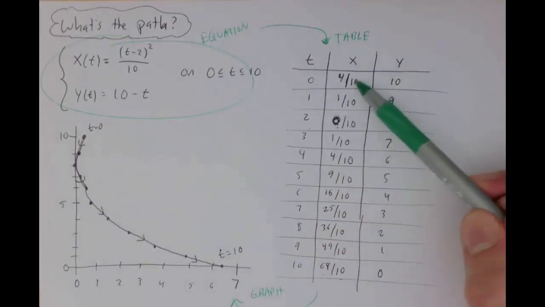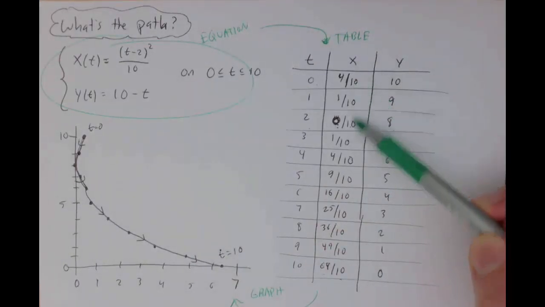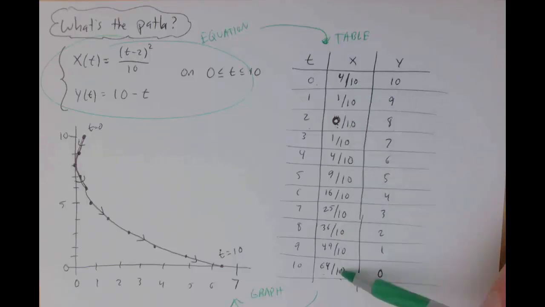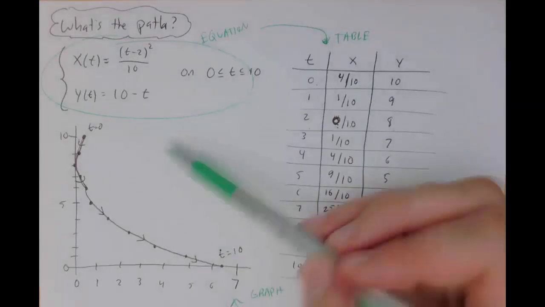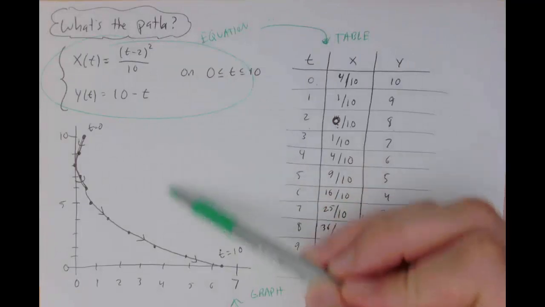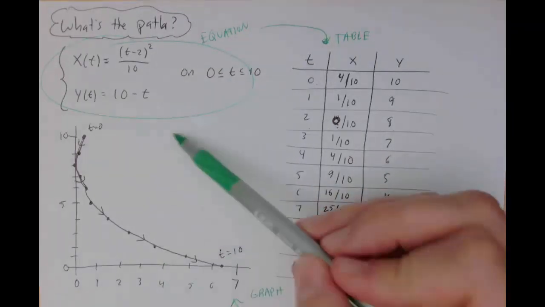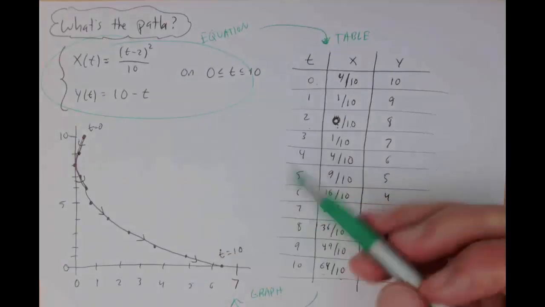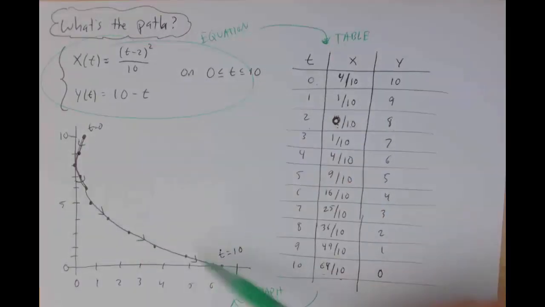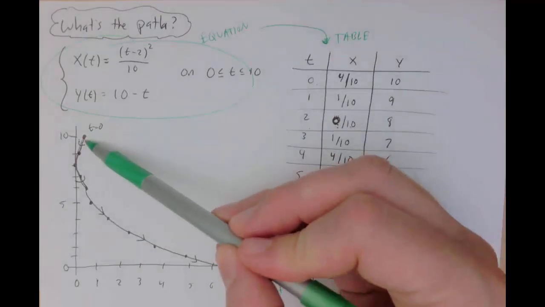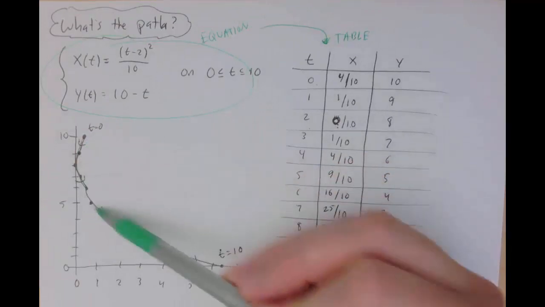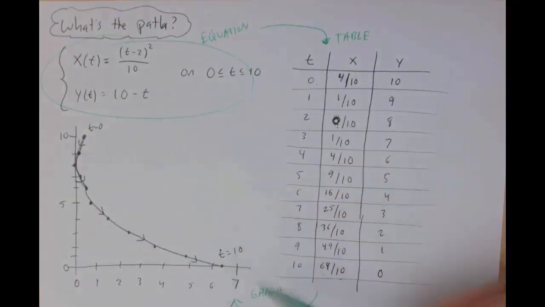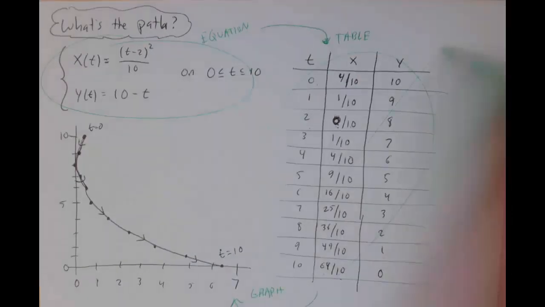The x-coordinates are starting at 4 tenths, going to 0, and then going back up. So very roughly, we have the idea that you've got a continuous downward motion, and at the same time, you've got an x position that is moving left a little bit and then right a little bit. So that's enough to get this kind of overall shape. As I move down, my coordinates are going left and then right. So how would you have gotten that same intuition without plotting all those coordinates?